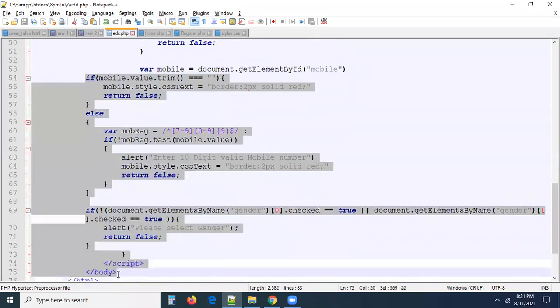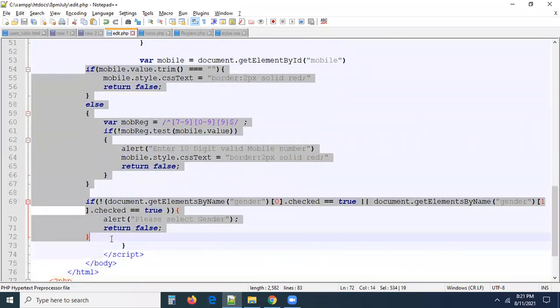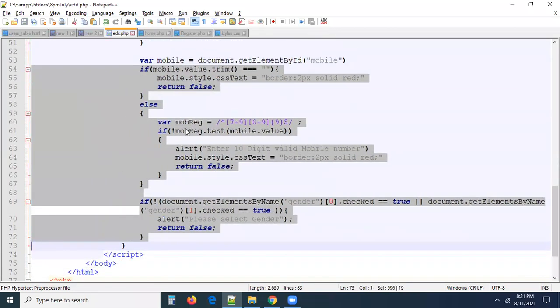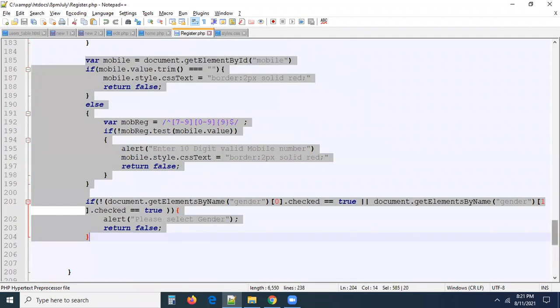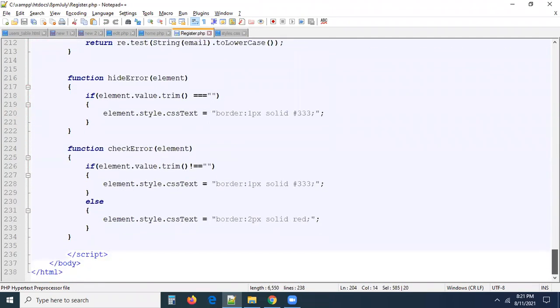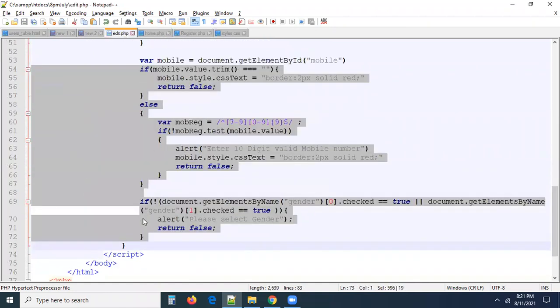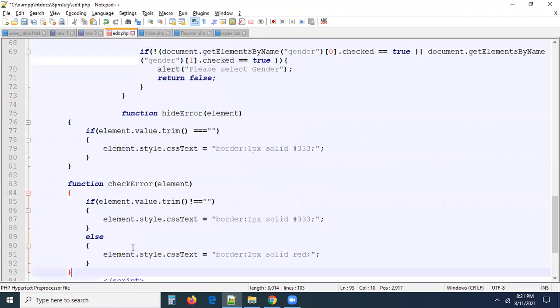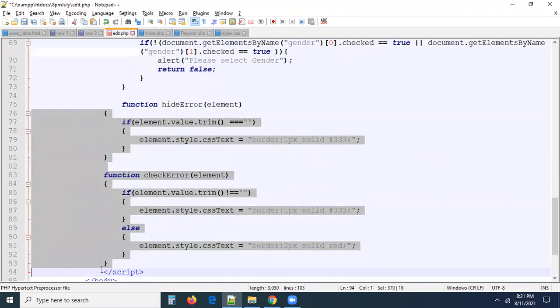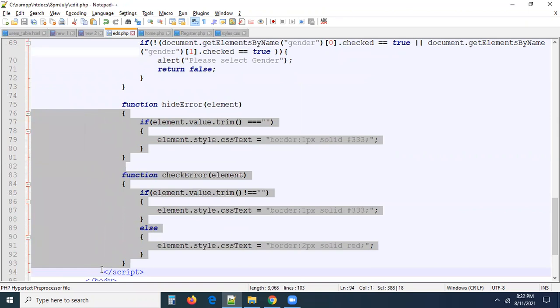After that, we have to validate on focus, on blur also. Those functions also we have to take here, right? So you can copy these two functions also, on focus, on blur. We wrote them at the bottom below. Hide error, check error. These we also have to take. Logic is same, nothing different is there. Everything we have to write as it is, right? I mean, if you practice the registration form already, I believe you can understand this flow, right?